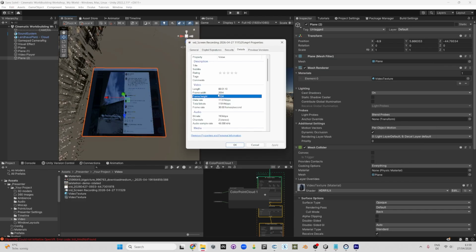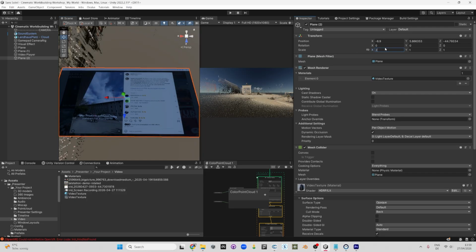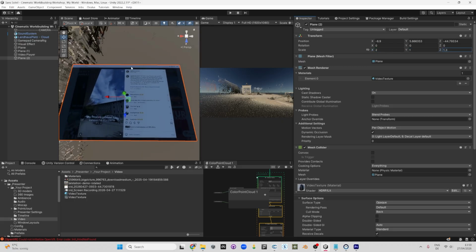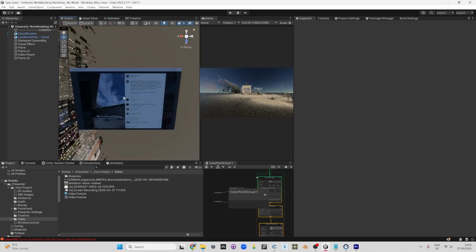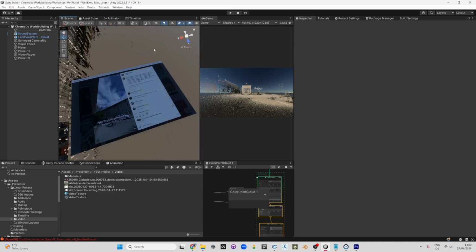Let's remove the 3 digits here. Let's say it's 2 by 1.3. So if I enter x value as 2 and 1.3, now the plane is in the same ratio as the original video.